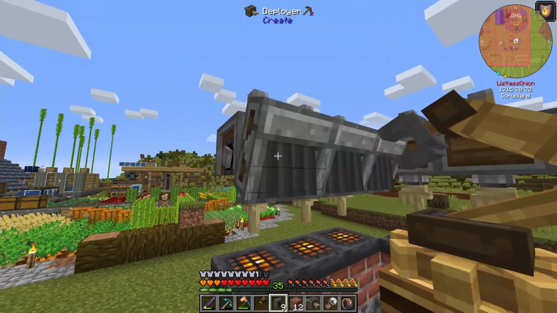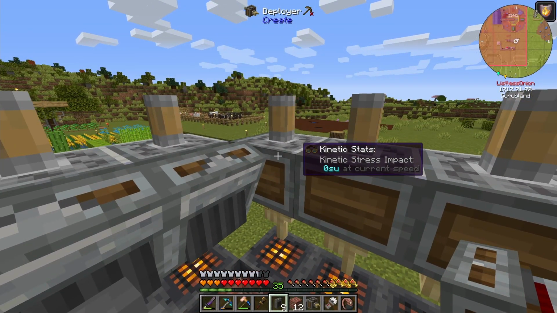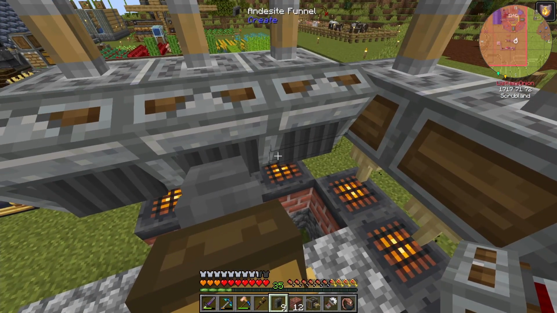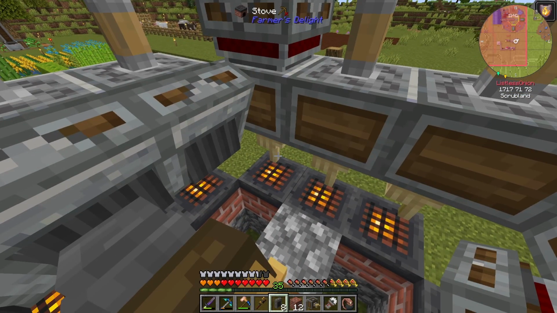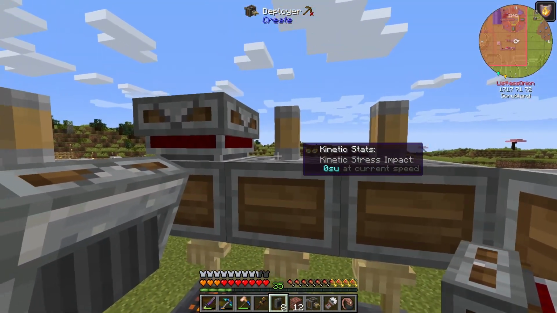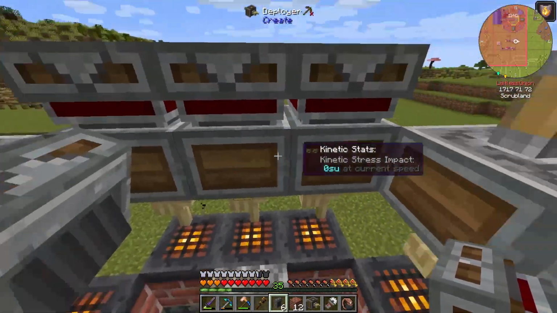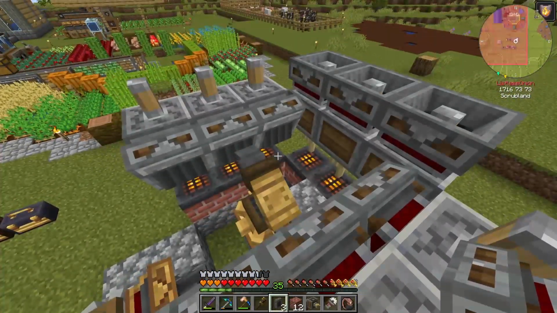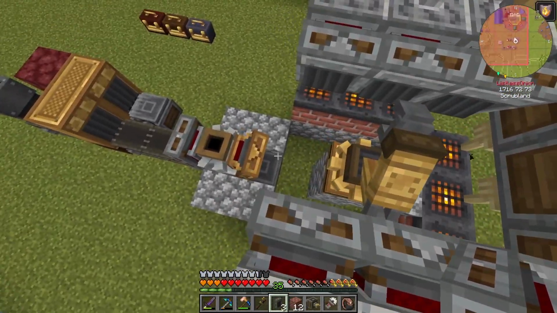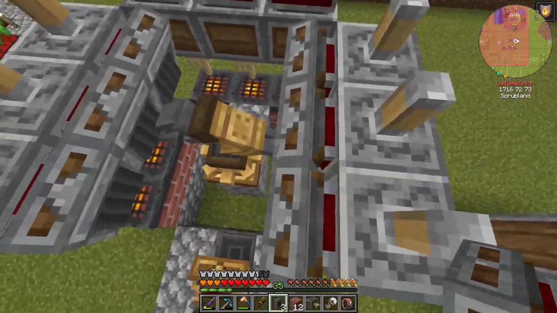Let's position these so they all go... Oh, that's the thing. Right. I didn't realize that. I think I can do that. And the mechanical hand can still reach. If not, I'll have to think about something else. Let's try like this for now, though. So this hand will grab from there and distribute it here.